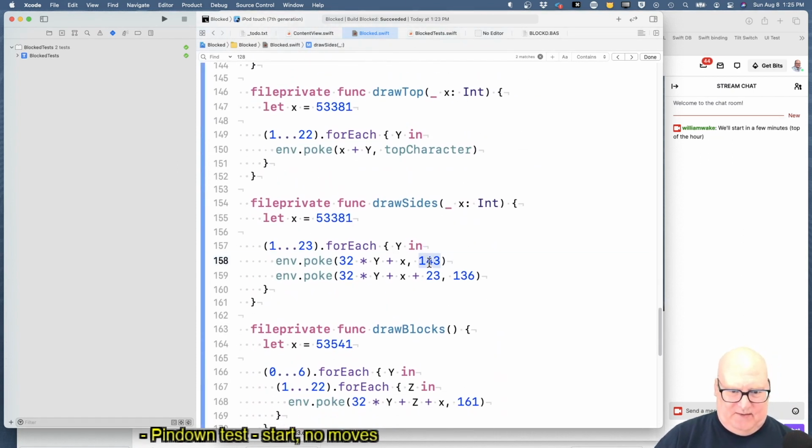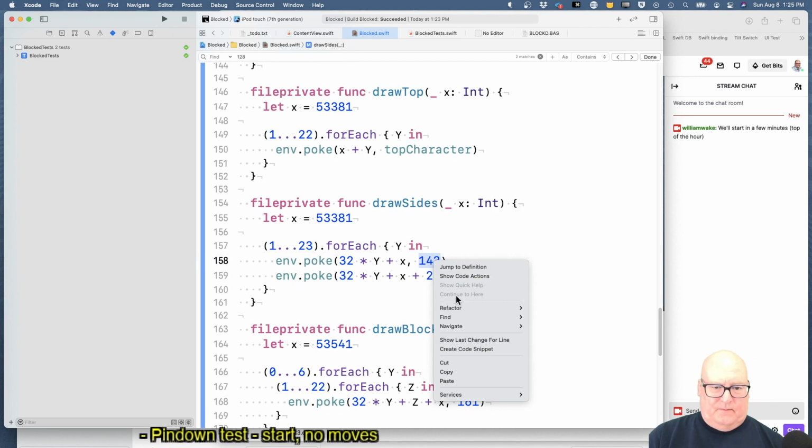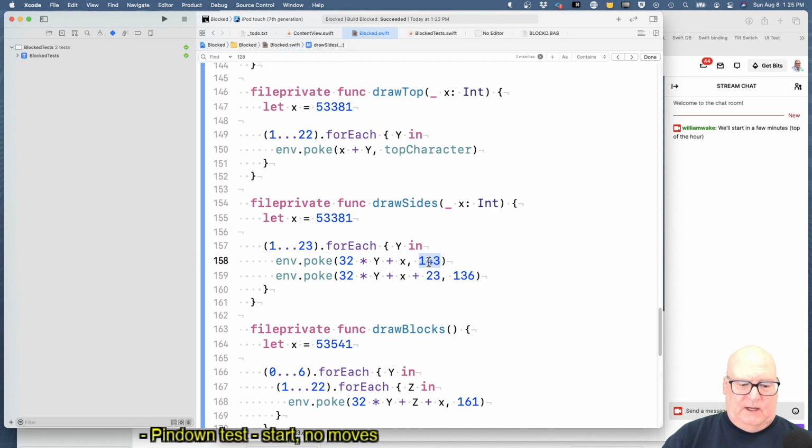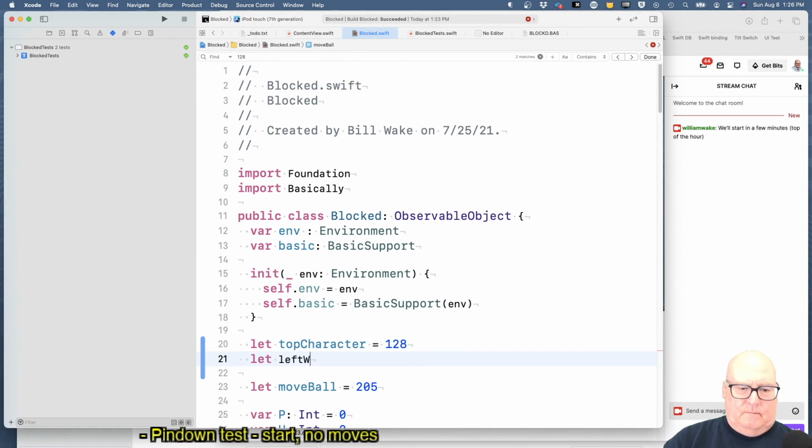And this is the left wall, and this is the right wall. 143. Can I extract a constant? No. I never know when Xcode's going to decide it can help me with this, but let's make this the left wall. It's 143. Maybe it's left wall character just to be consistent.